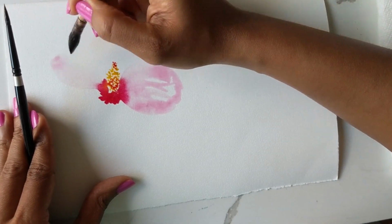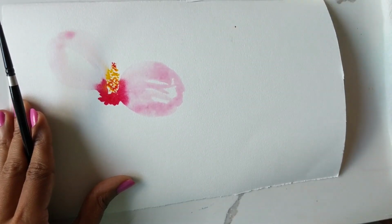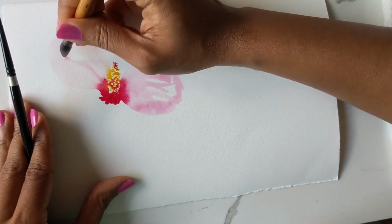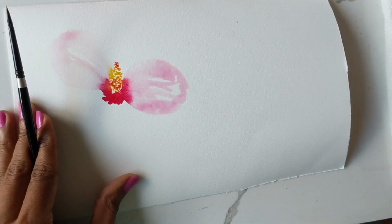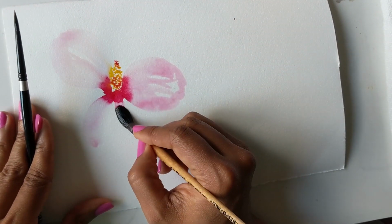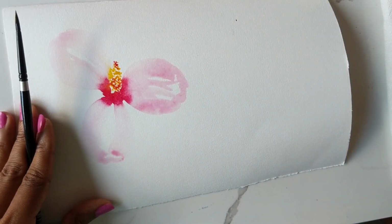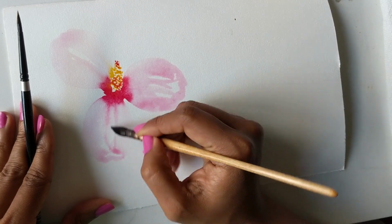And you keep, I said keep the image for reference open, just so you can see what that looks like. And you see how it's drying, so the fade isn't as much. So you got to go quick, guys. So you have to really go quick, but make sure you don't lose out on that.